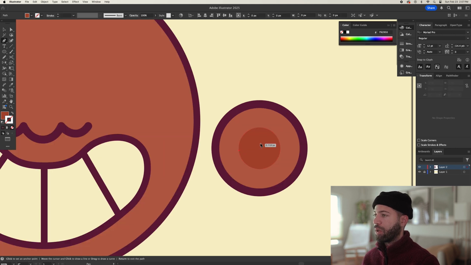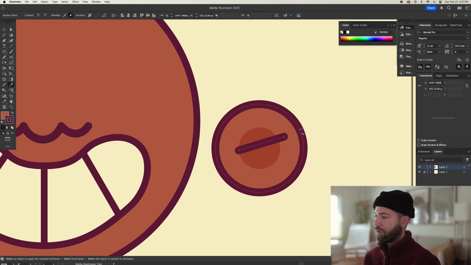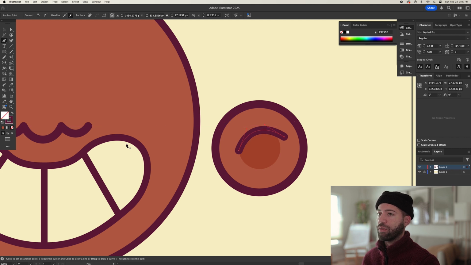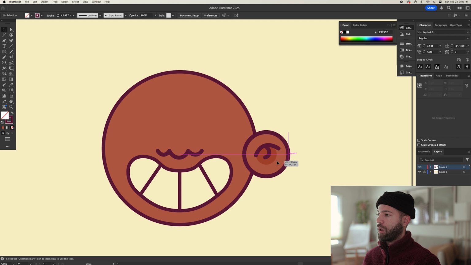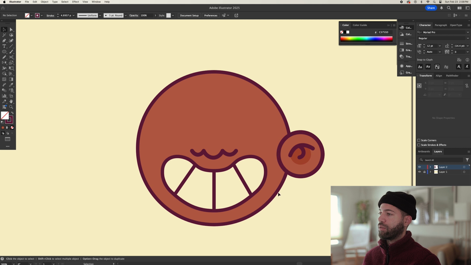So start right about there and bring it over this way. Let's give it the same stroke as everything else. So go like that, and then we're gonna curve it out and get rid of the fill. One more line right here with our pen tool and curve it out. Group all those together, and then we're just gonna drop it right about here. We can adjust this a little bit later if we have to, but for now, let's just drop it there.